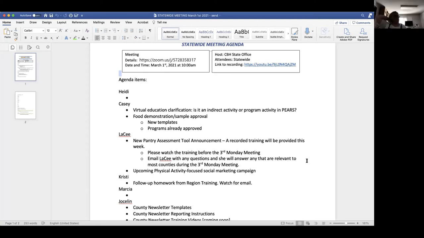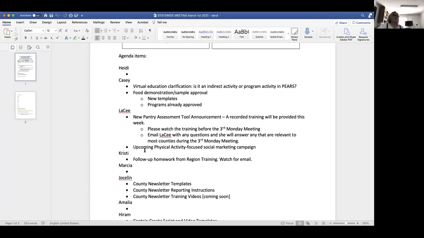And I'm going to jump in there real quick and just talk about what we can do with physical activity. At this point in time, we keep our recommendations very generic, and what our dietary guidelines for Americans are telling us to do is to move more. And so that is our message out. Lacey's will supplement that and be a great resource for everyone, but I just wanted to make sure that we all knew that is what is in the grant, and that is what we're asked to do. Other places have more physical activity. People can Google and find free resources all the time to increase their physical activity, but within SNAP Ed in Utah at this time, we're encouraging people to move more.